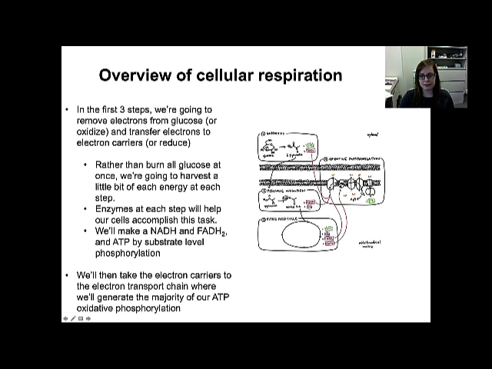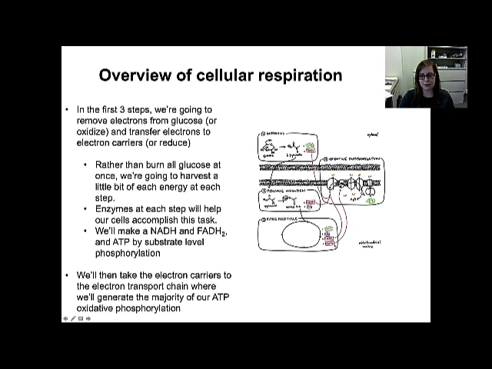Okay, so here's our glucose in the cytosol. We'll convert it to pyruvate. This is going to make 2 ATP and 2 NADHs, right? And then this pyruvate is going to get processed into acetyl-CoA. That's another output of the pyruvate processing step. And then the acetyl-CoA is going to go into the citric acid cycle, and the citric acid cycle is going to go around because it's a cycle and make ATP. It's going to release more carbon dioxide, and it's going to reduce NAD plus to NADH and FADH2.